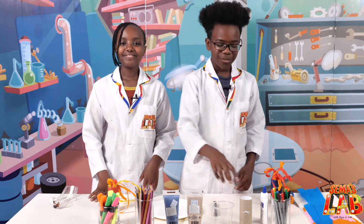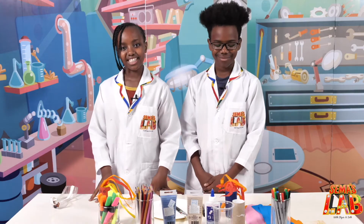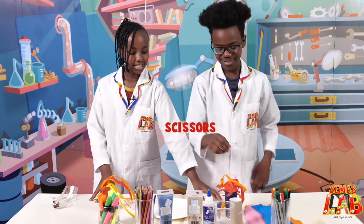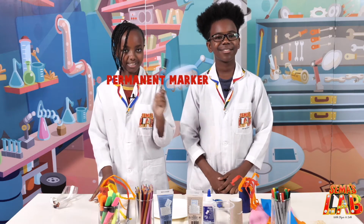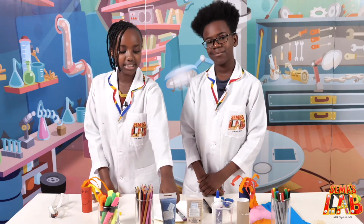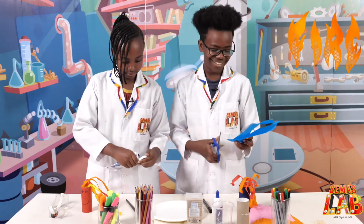So what do you do when you run out of tissue paper? Well, you get more or you make a toilet roll fire dragon. For this activity, you need paint, glue, a paintbrush, toilet paper roll, scissors, crepe paper, and permanent marker. Let's get started. So first of all, I'm going to mix these two beautiful colors, blue and yellow, to make green. And while she's doing that, I'm going to be cutting the crepe paper to make the flames for the dragon.